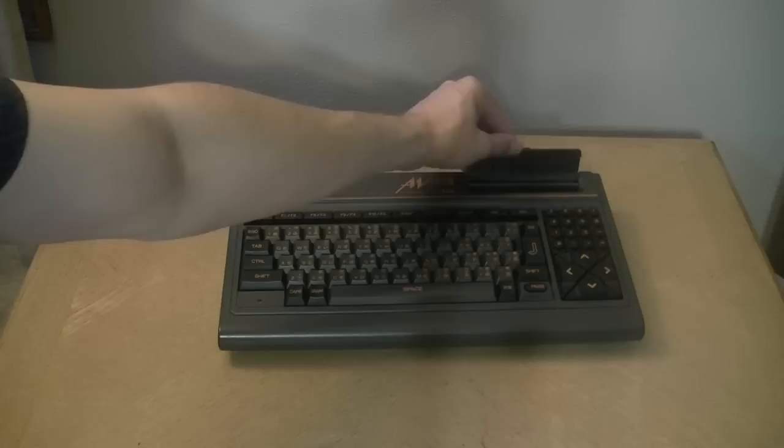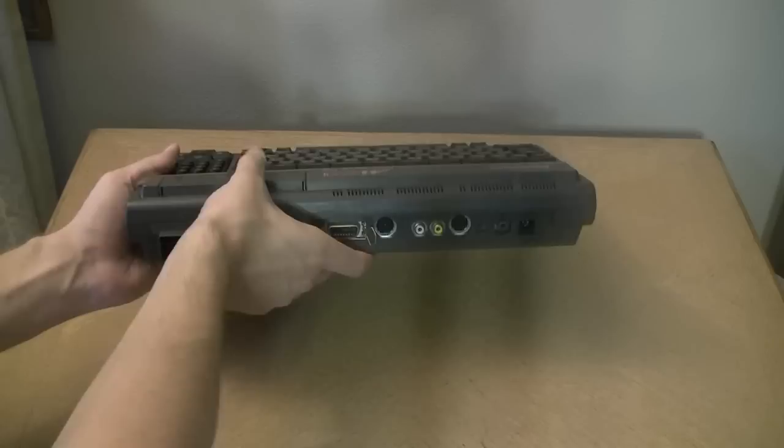Let's see what we got here. This is the bottom. Flip that around. Okay. There we are. Okay, well, where's the console? This is the keyboard, right? Well, this is the console right there. There's the flap for where you put your game cartridges. In the back here, we have our mono audio out, and then the video out right there as well.